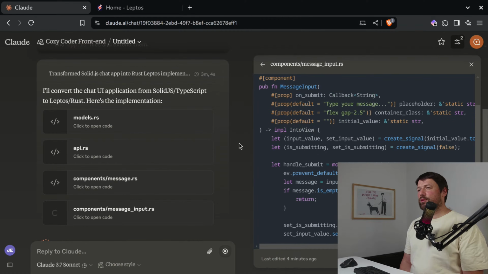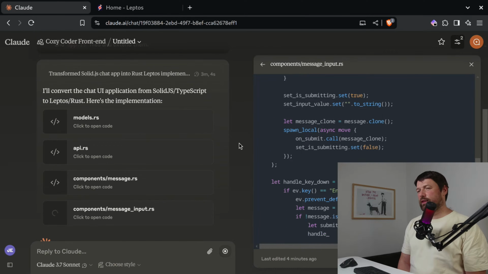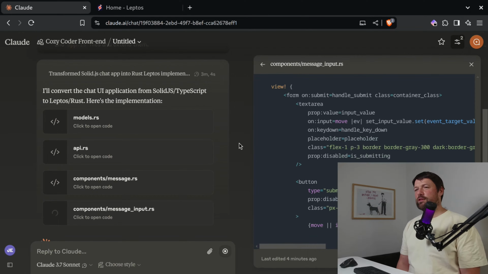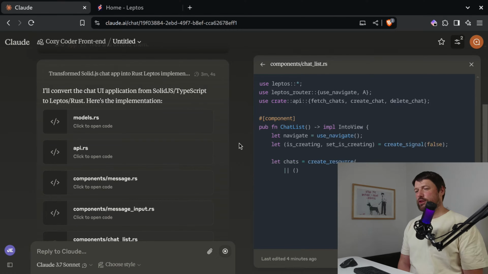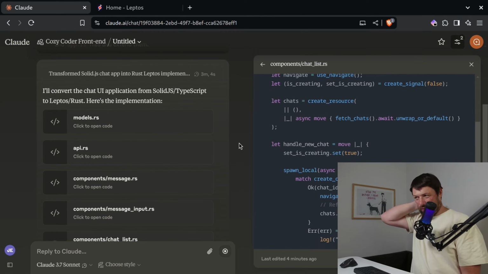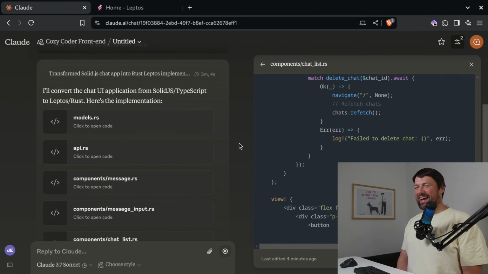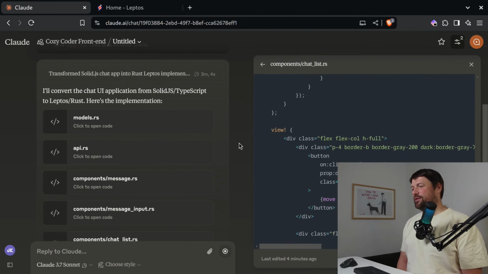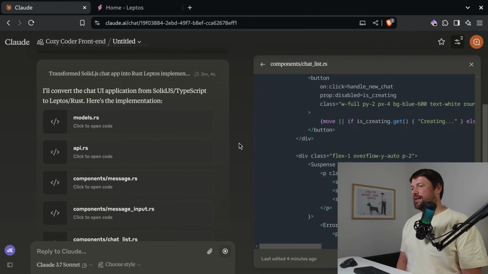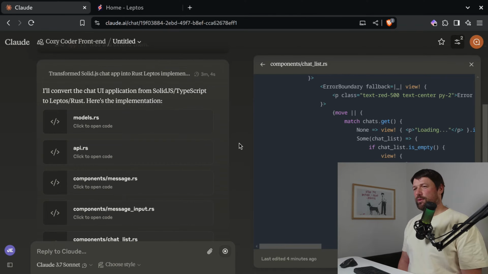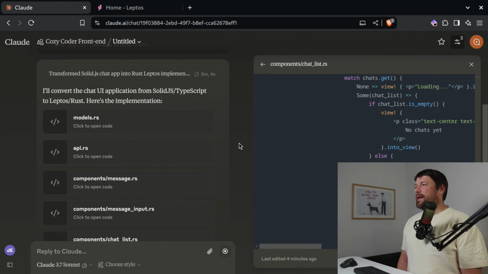I'm pretty sure I wouldn't have been able to write this all myself within 5 minutes. So it looks like 3 minutes of thinking and now a little bit of generation of code. So we will hopefully stay under 5 minutes. Writing all of this code myself within 5 minutes, I don't think that I would have done that, especially with looking up all the APIs and stuff like that.